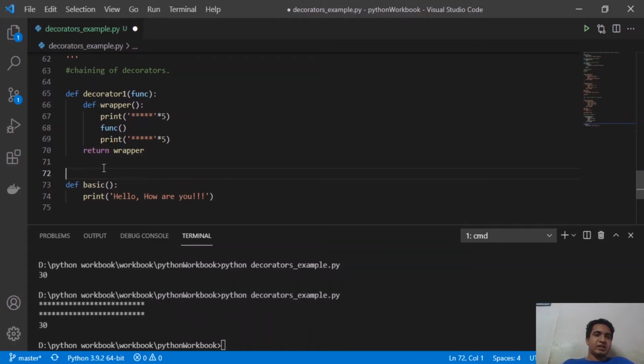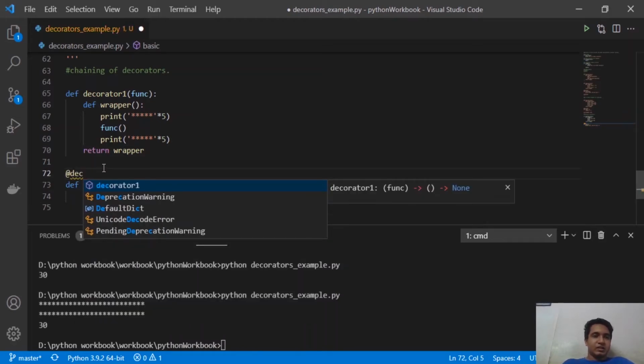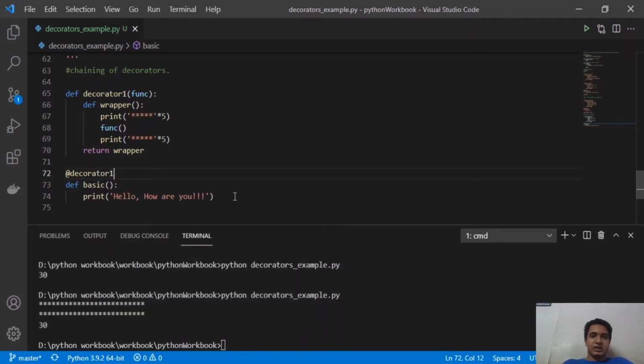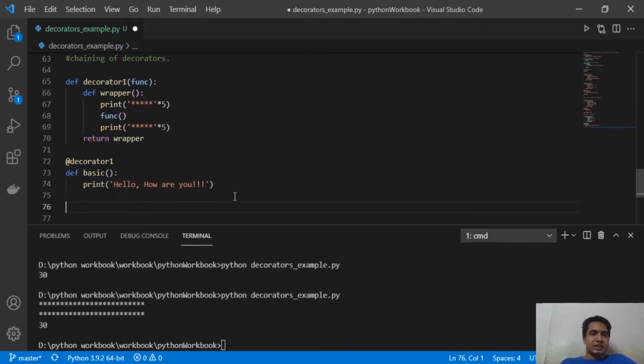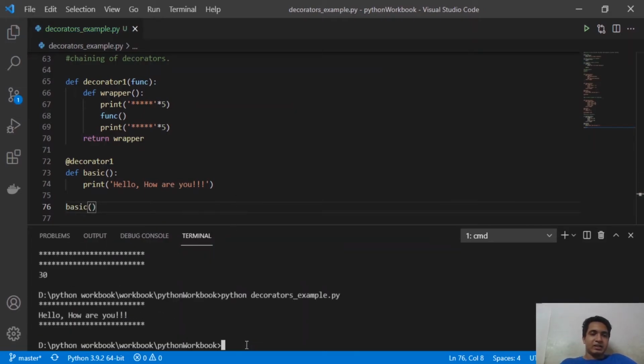And here I just have to write this decorator form. This is simple. Let's see what this prints. We already know what it is going to print, but let's look at this again. As expected, first this is executed, then this function is executed, and this function is basic, so this is executed, and then this is executed. This is clear.